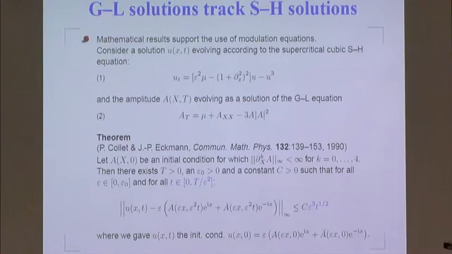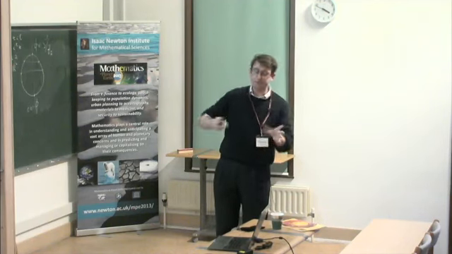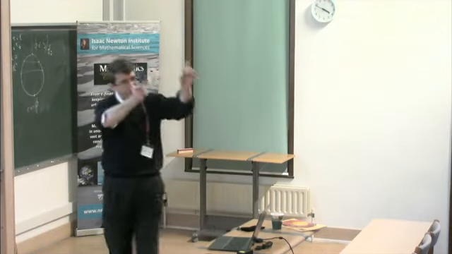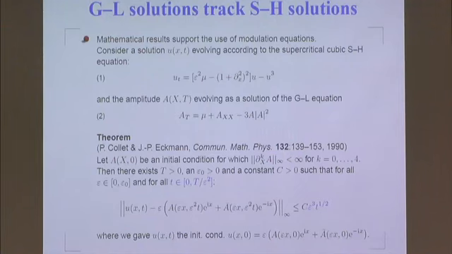Okay, so this is due to Collet and Eckmann, and it's quite a while ago, and it didn't stop people doing this long before 1990. Okay, people have been doing this since the 50s, I'm sure, and calling it this. So anyway, the idea is if you start off with compatible initial data and you track these solutions forwards in time, okay, then you're guaranteed a really nice property.